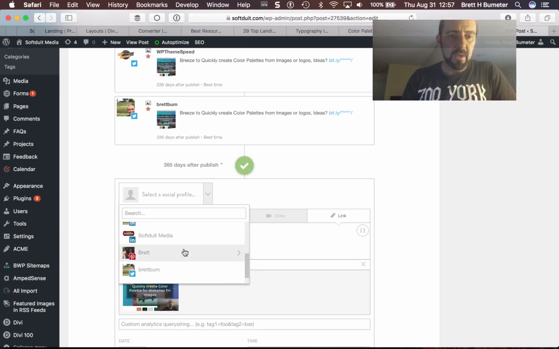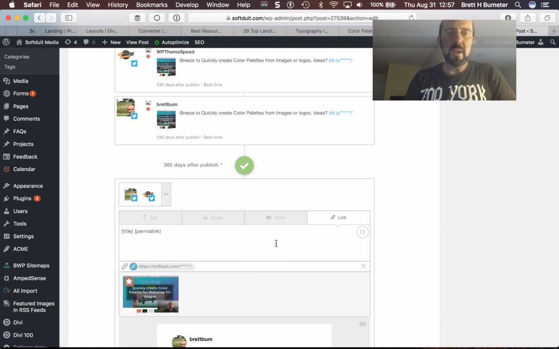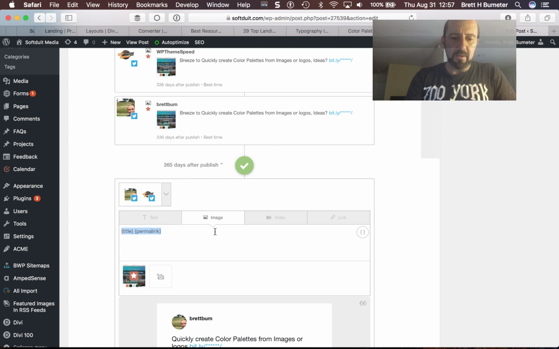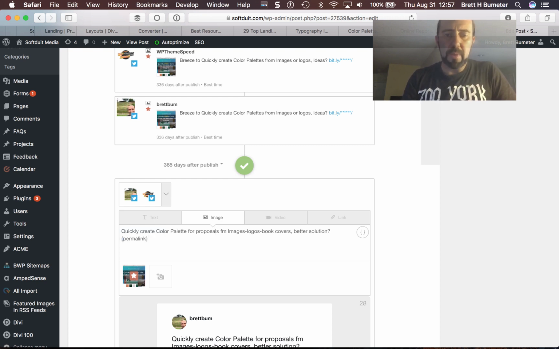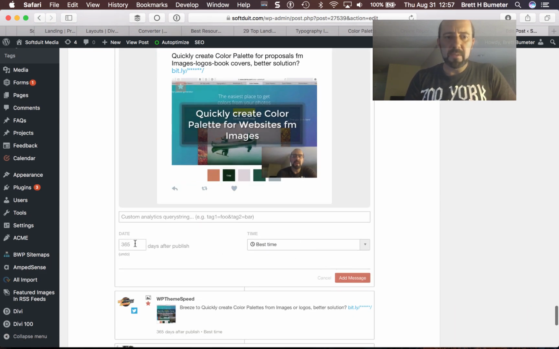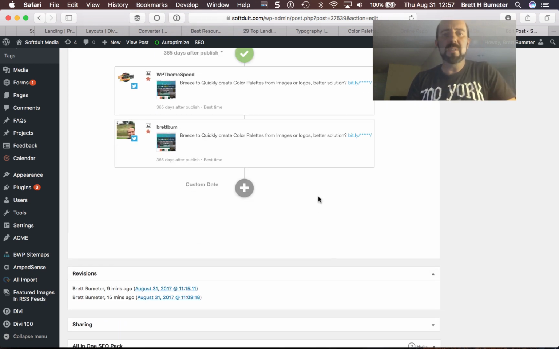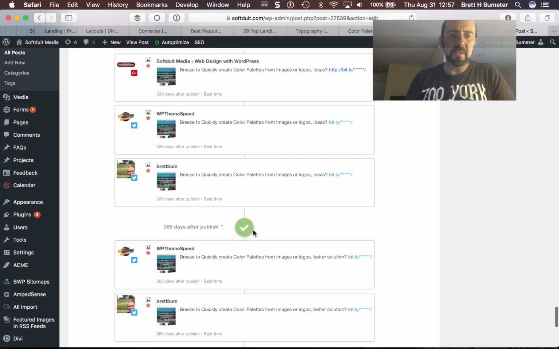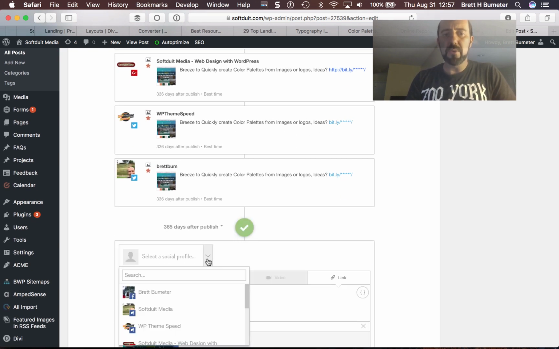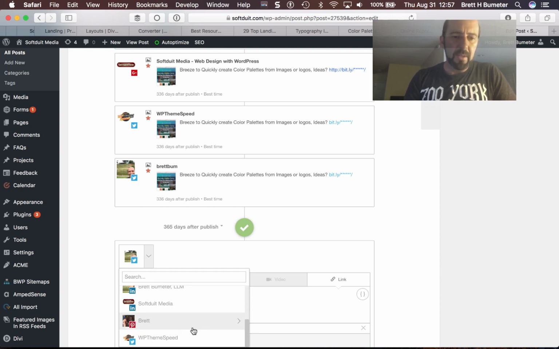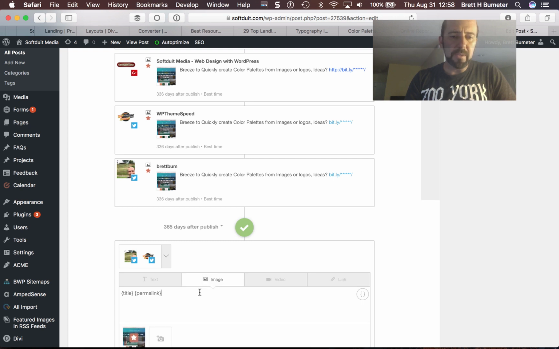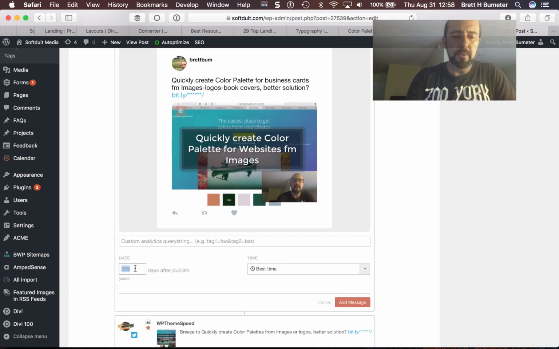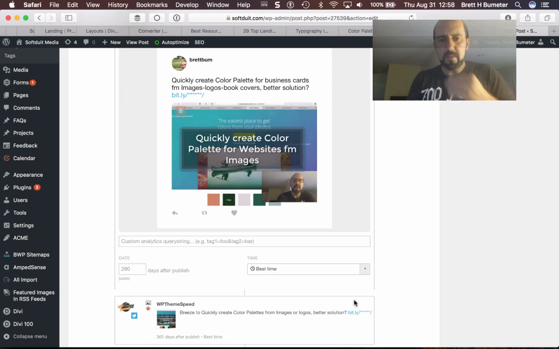Now, the good news is, after I make this, I can save this as a template and I can reuse it. There's some good and bad in being able to reuse it, and I'll get to that in a second. But this is something that will save me time if I reuse this template on other blog articles in the future. And to do that, I need to write titles that are somewhat similar to this title, that will fit with all those prefix and suffix beginnings and endings that I put manually into these items. So here we go, and I'm totally losing track at this point in time. We'll go with 280. Add the message.